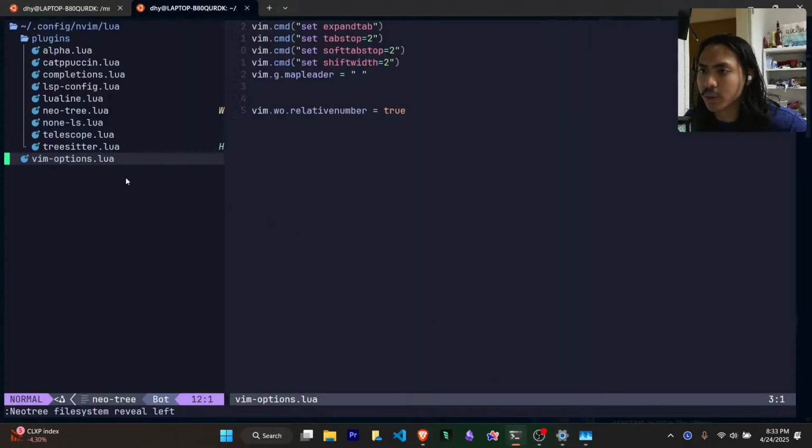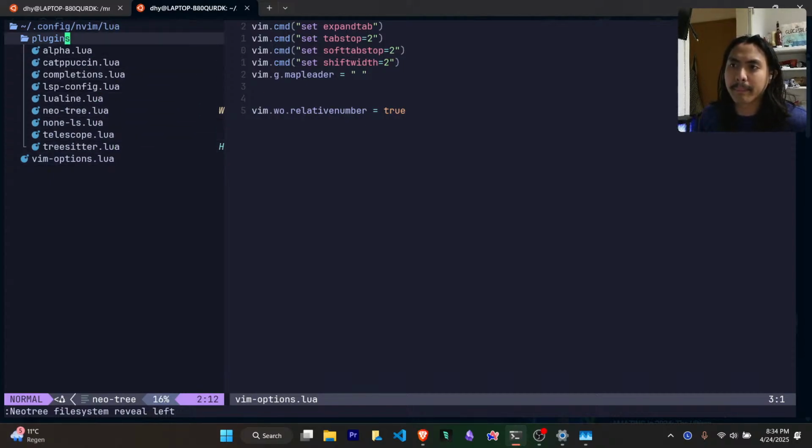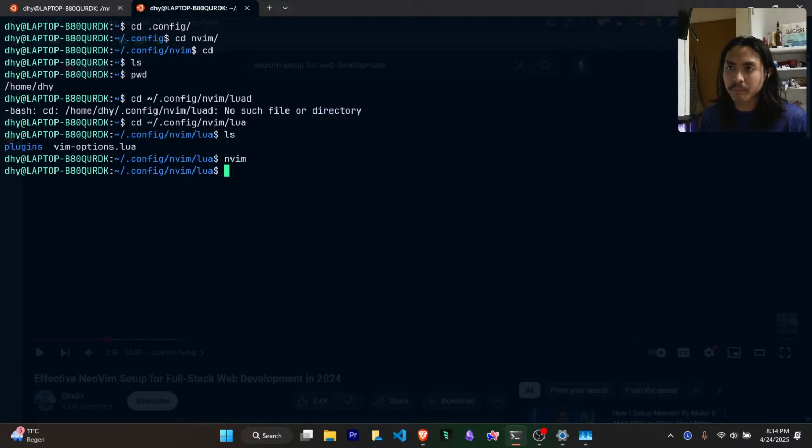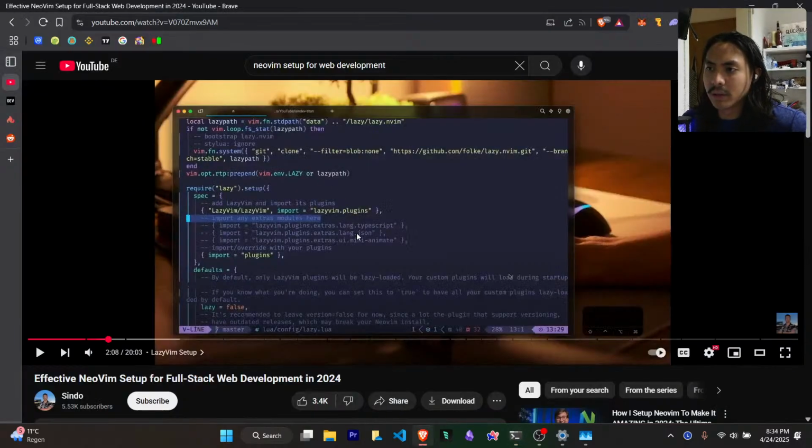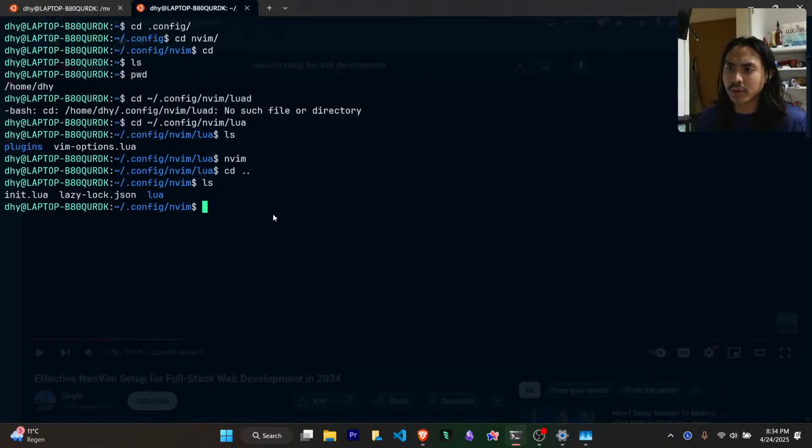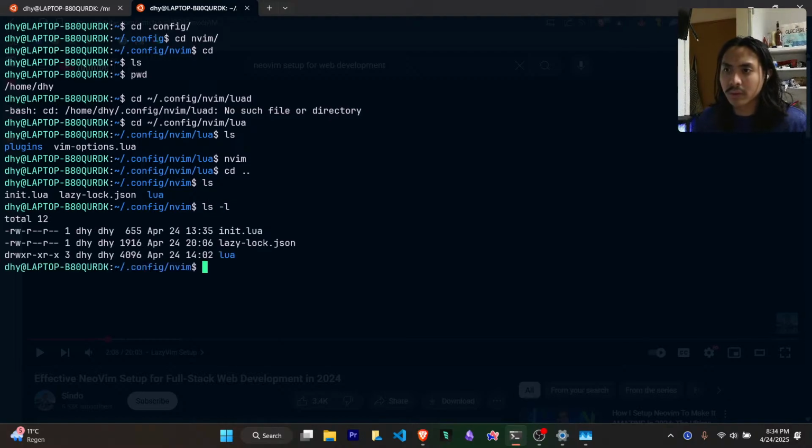I do not have a lazy.lua. We don't have a lazy.lua. Don't we? Oh, we have init.lua. We do not have that. Require lazy setup. Okay, I guess we could add... Oh, I think we remove a lot of that file, don't we? Before, like, total 12. Okay, cd. Yeah.